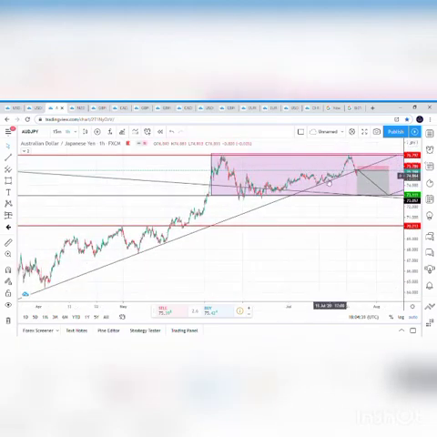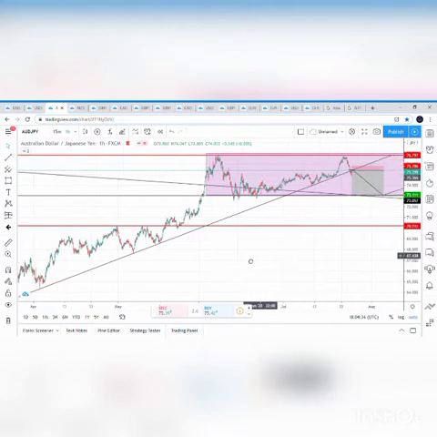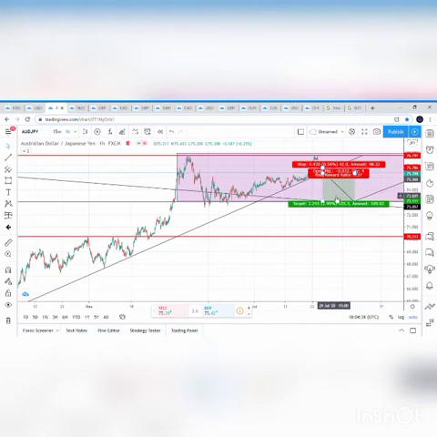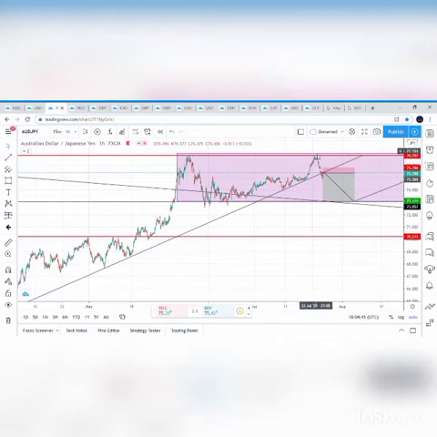Even at this point it tested it, but now it just broke out of the trend, and now it has retested the trend. So we're expecting a downward movement of about 225 pips, down to this point. It's going to keep ranging. Probably it might just keep ranging at this zone before it will be able to break out of this resistance and keep going up.